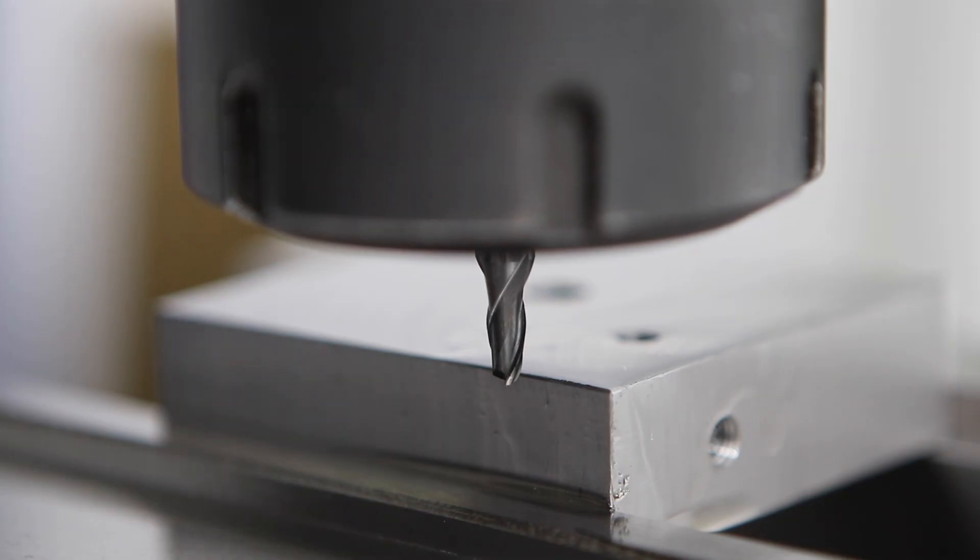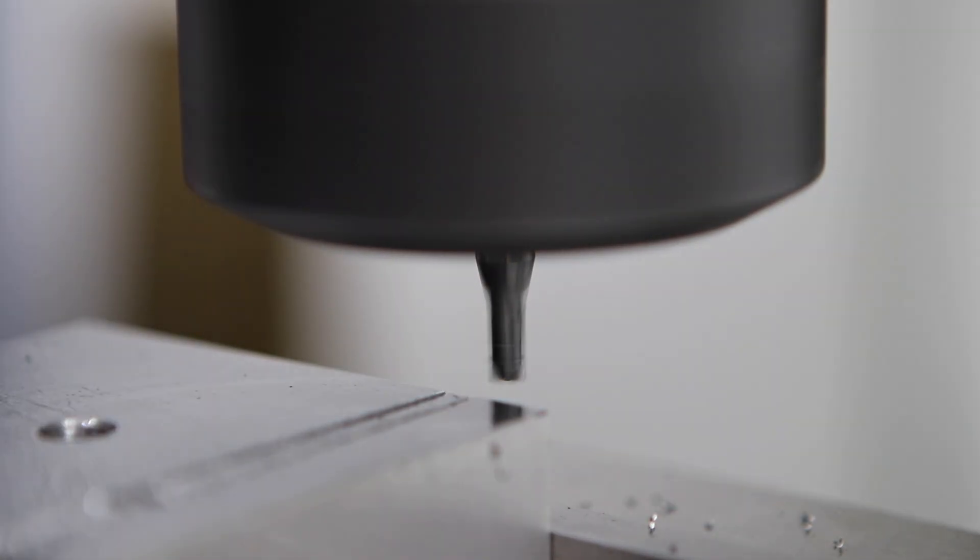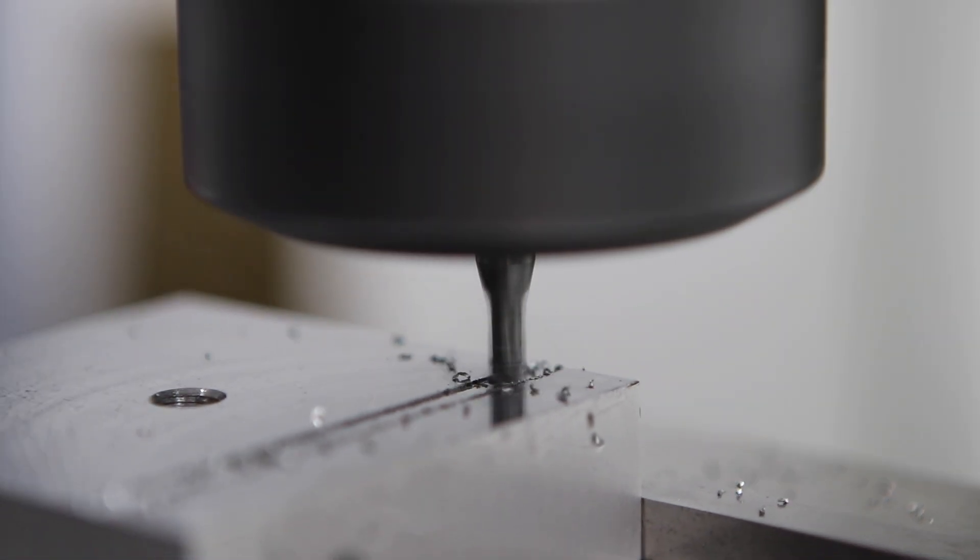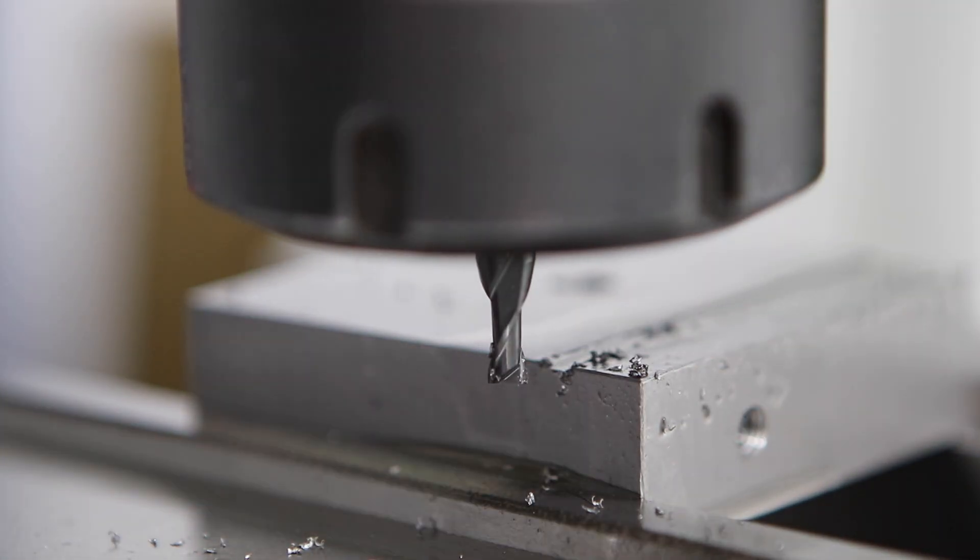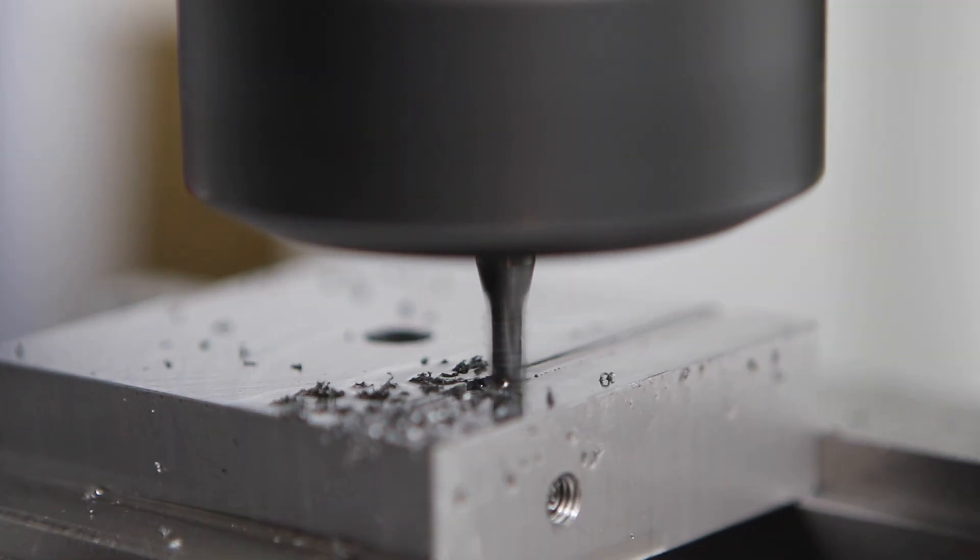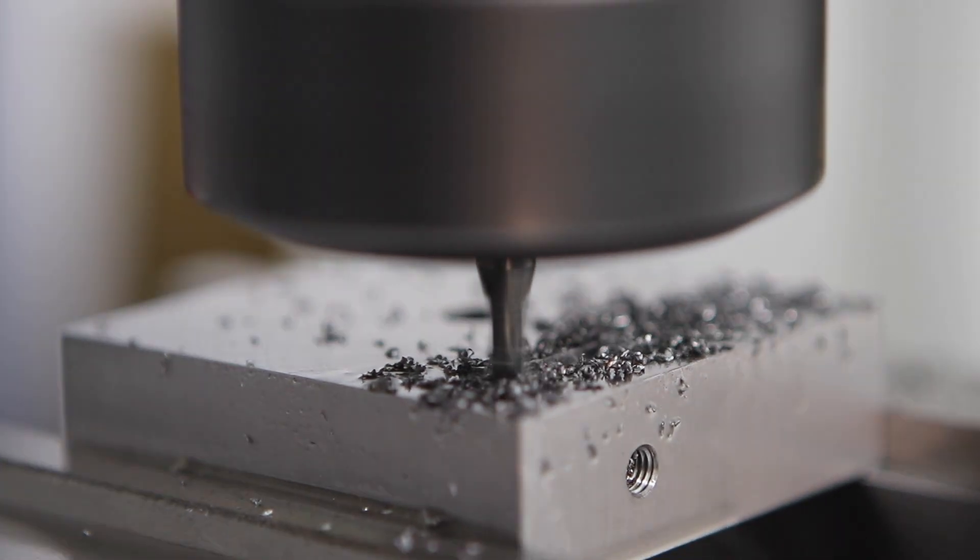I've locked the x-axis in the mill and I've installed a 4mm slot drill here and we're going to mill a slot directly in line with that through hole that we put in the base earlier. This, once we've cut the groove, will allow us to get our stock centered directly on that hole and on the drill bushing above it so that we get perfectly on center holes.